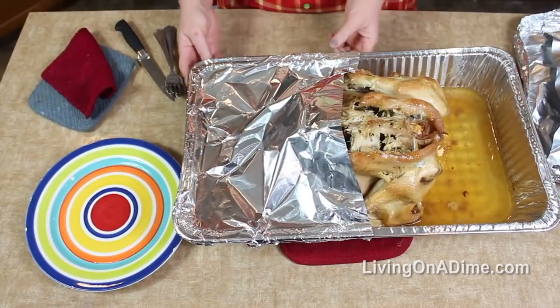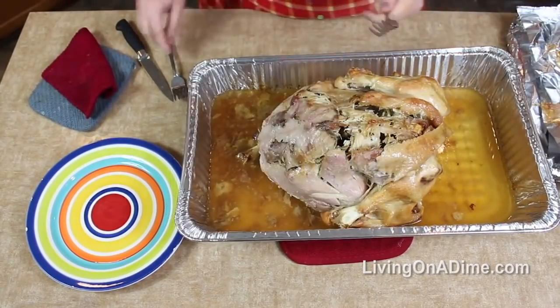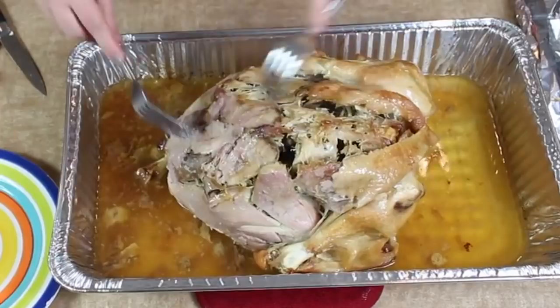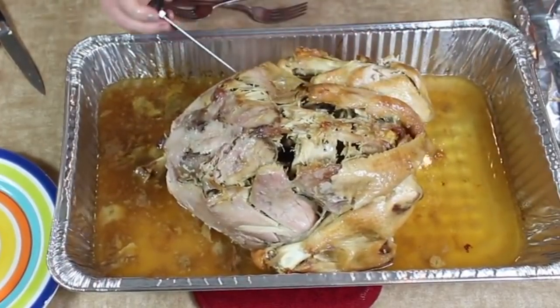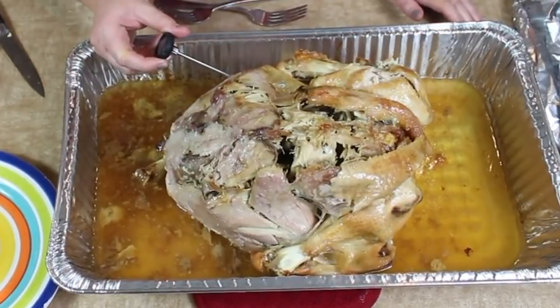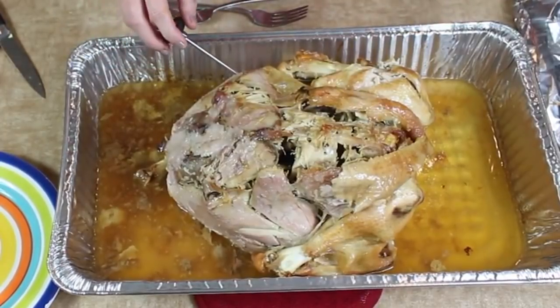After 12 hours, bring it out of the oven, remove your foil. You can see that it's thoroughly cooked and falling off the bone. That's how you know your turkey is done, when the meat just falls off the bone. You don't need a thermometer, but if you're worried about the temperature, you can check, and your thigh should be 180 degrees, which mine is.